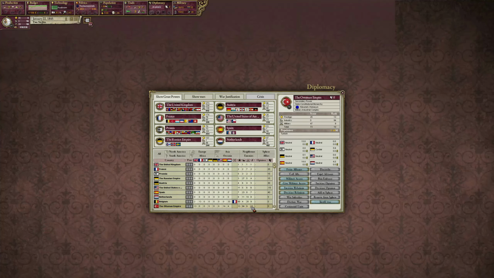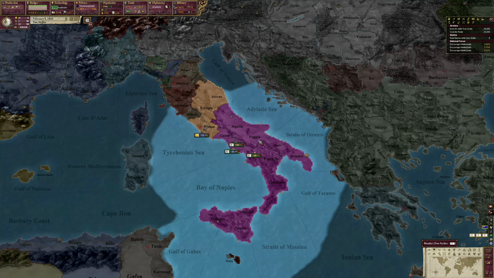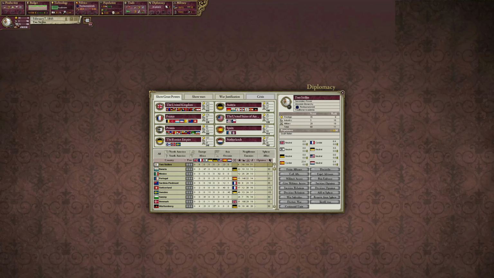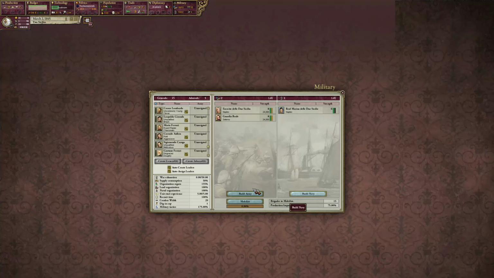Now we have to beat the Ottoman Empire. They are at 73 in total. We are at 68. Well, we can increase that just slightly, I believe. Unless that actually did not work. So maybe there is a max amount of military power you can get from leaders. That seems to be the case because we actually didn't gain any with that, which is fine.